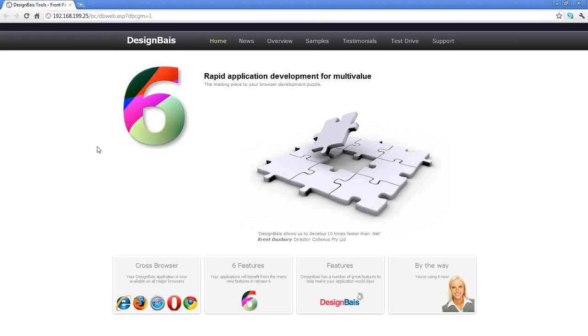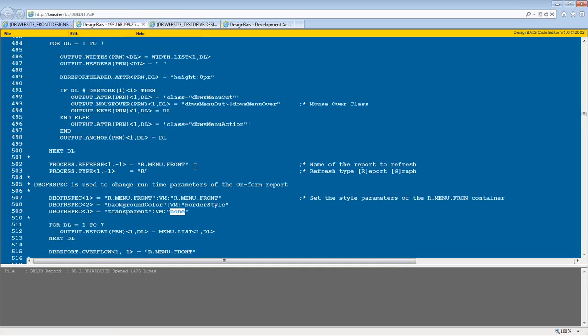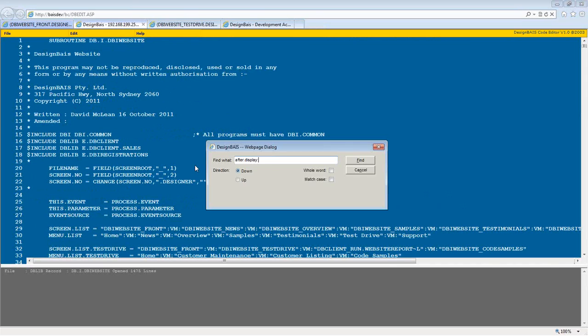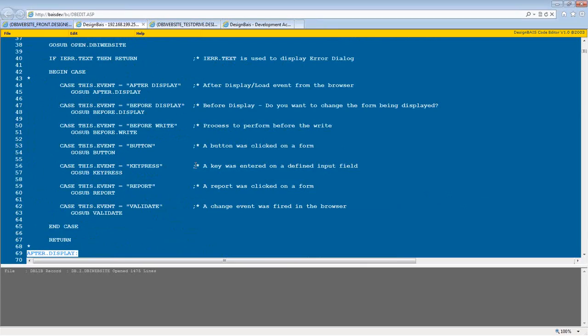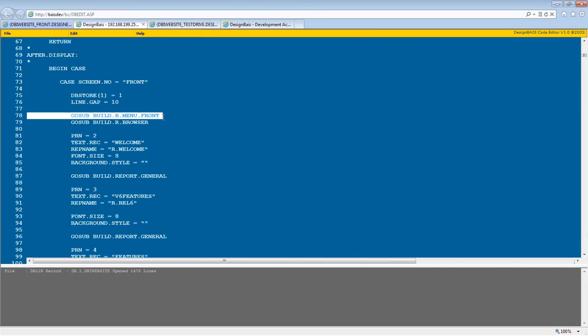So we've gone through how the on-form report for the header is built. Let's have a look at the on-form report now for, say, one of the other items that show up. I'll go back to the after display event for this particular program, and there is my front form.